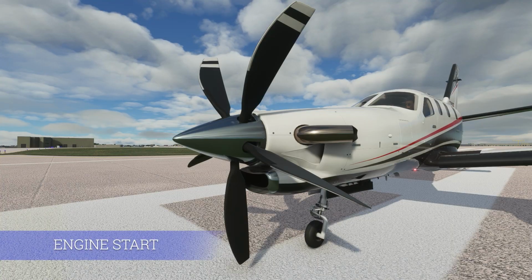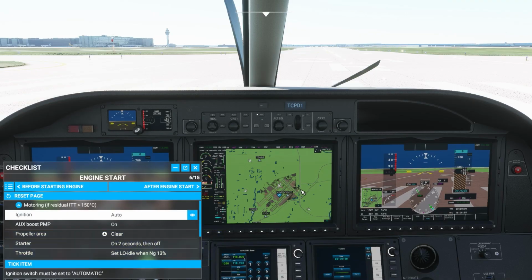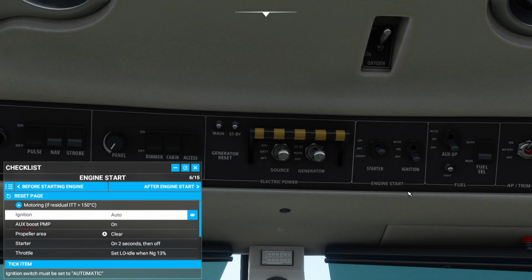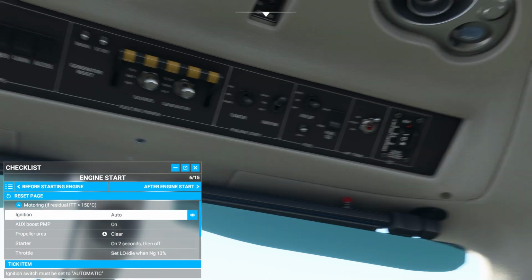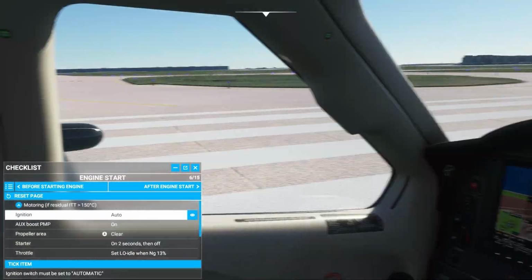First thing we're going to do is start the engine. I'm just using the default checklist in the menu on Flight Simulator. First thing we're going to do is ignition to auto, auxiliary boost pump to on. Next, we need to make sure the area is clear before we start the engine.